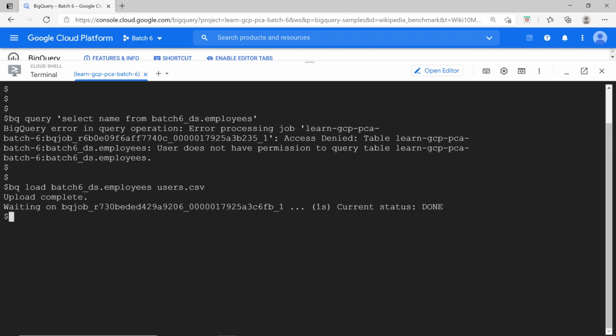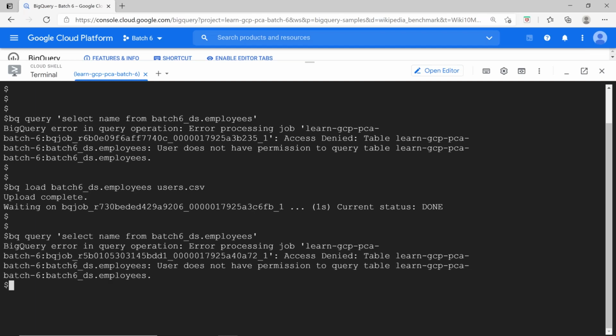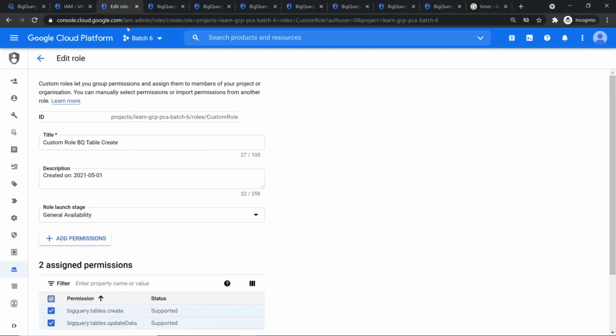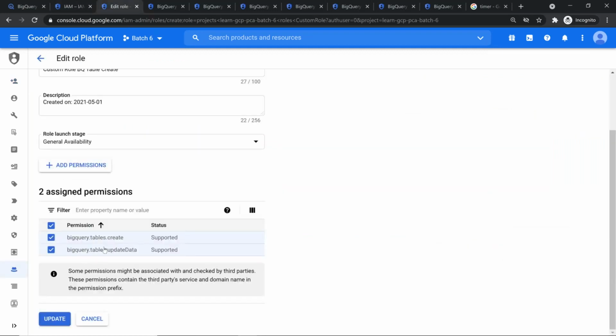Okay, loading is working. I guess I'm creating lots of confusion. So loading is working, but querying the table is not working. So I need to add one more permission, tables.get maybe.